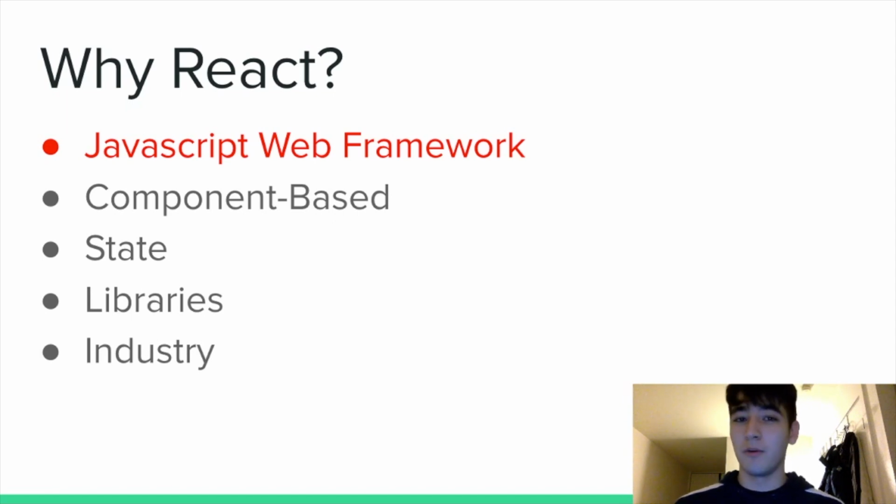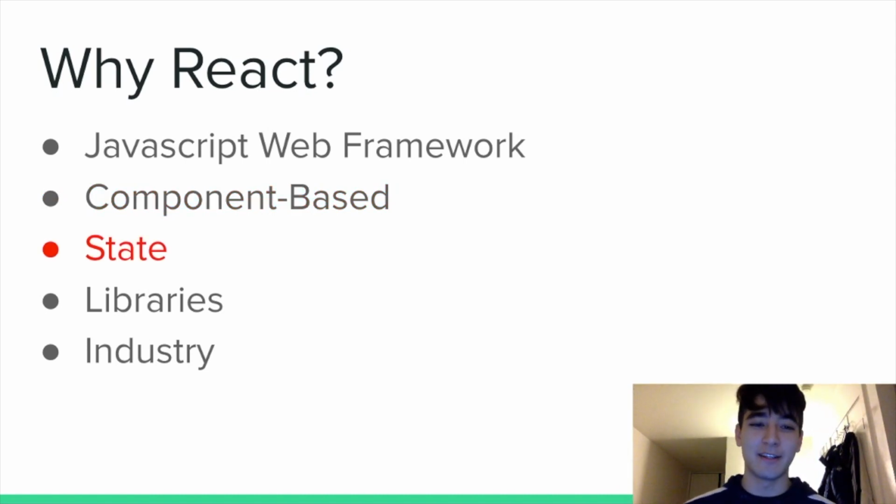Jumping into some key points about React, the first big one is that React is component-based. So this means that the HTML, the CSS, the JavaScript is all condensed down to a singular React component. This component is very powerful because components can call other components, and this generally creates a very organized, very efficient code structure.